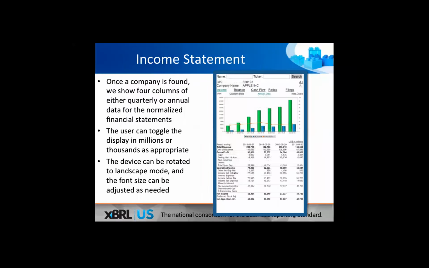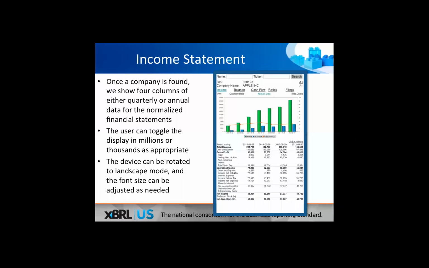And then once you've found the company you're looking for, we show you the financial data in a normalized form, similar to what you would see in Yahoo Finance, Google Finance, or the financial systems of TD Ameritrade or Fidelity or whatever brokerage firm you're using. But we do it straight on your mobile device, and at least to my knowledge, there's not any other app out there that gives you that data on your mobile device right now. So this is really a powerful way for looking at company financials. And as I mentioned, it's updated every single night, so you have the latest filings available the next morning.